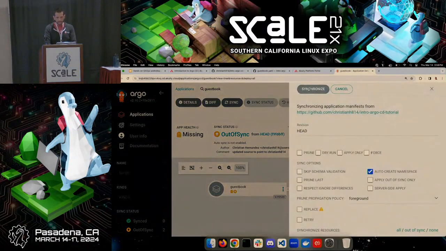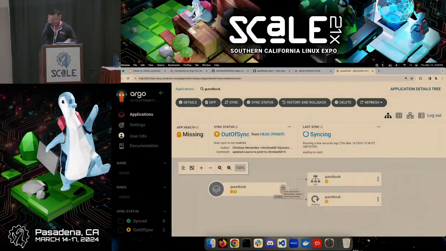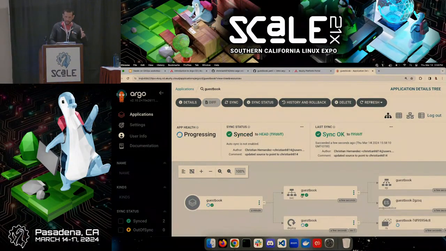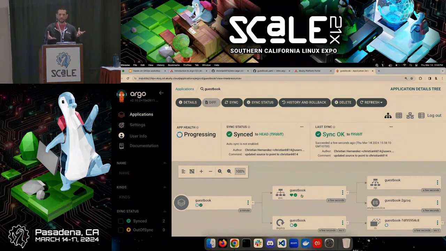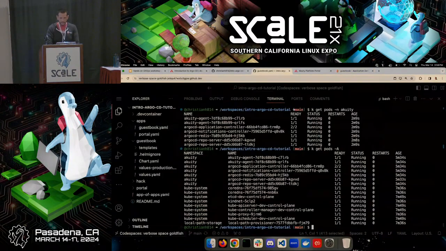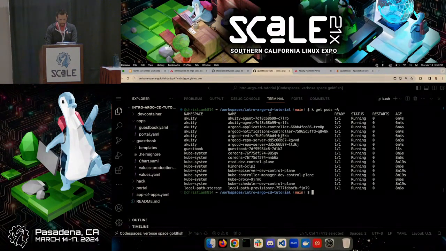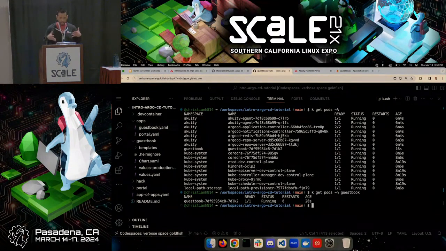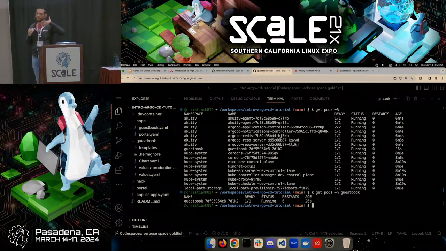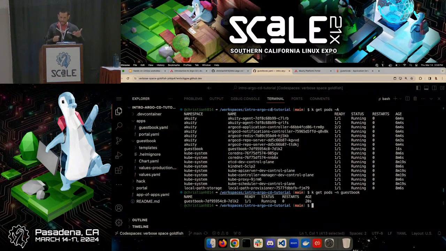So the easiest way is to click sync here, let's synchronize that. What it's doing now is that the application server takes the information from the repo server and says, okay, I'm going to apply this information to my Kubernetes cluster. And if I look back here, if I do a get pods, you can see that it's actually deploying this Helm chart to the cluster, right?